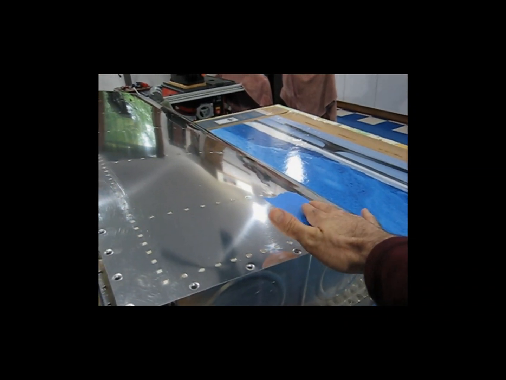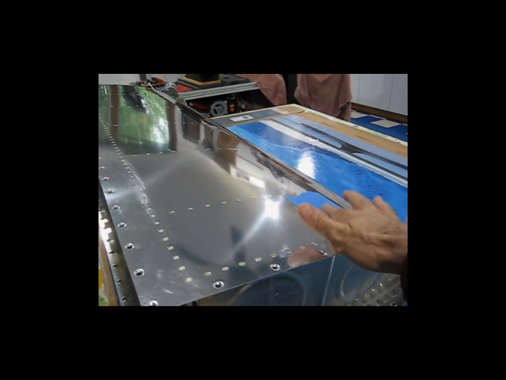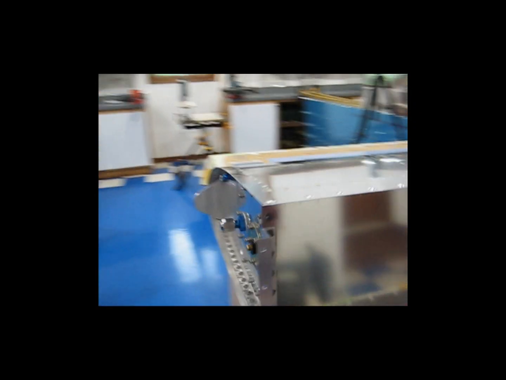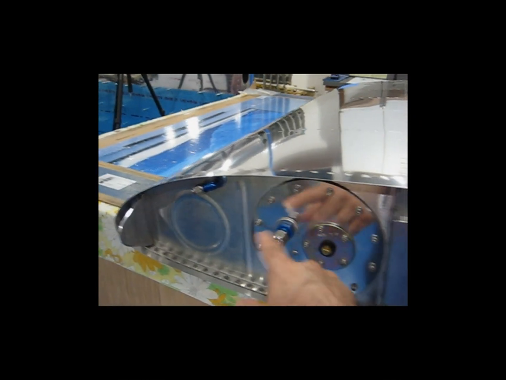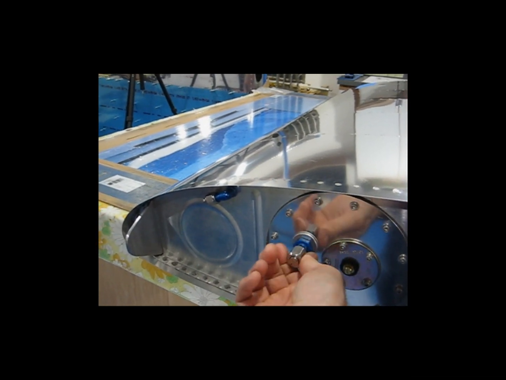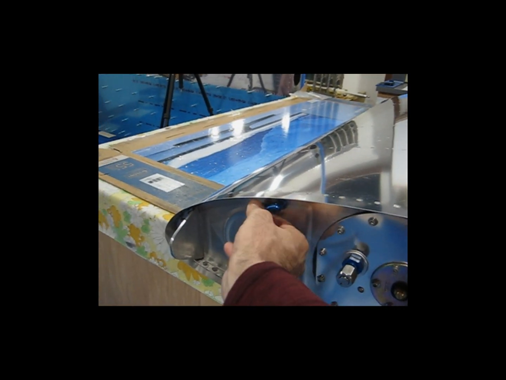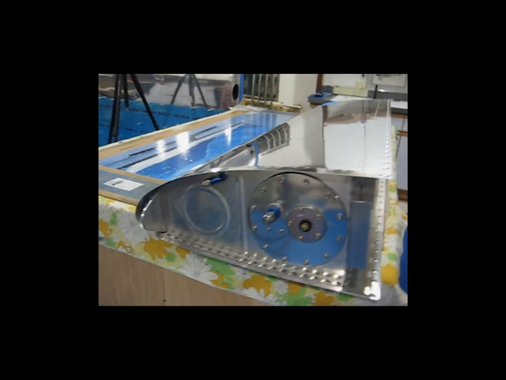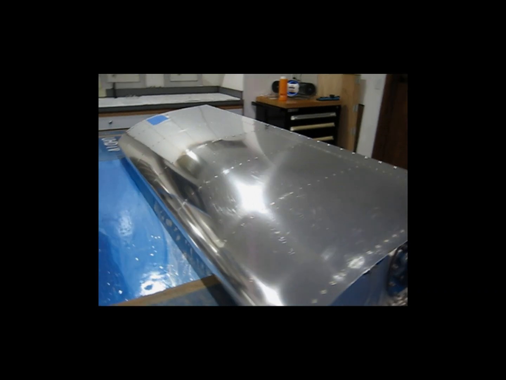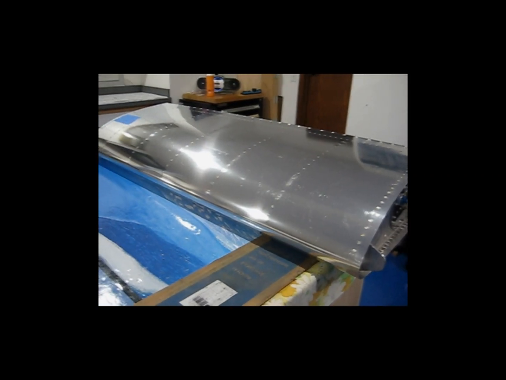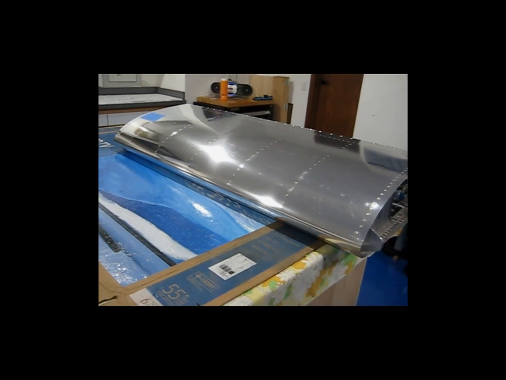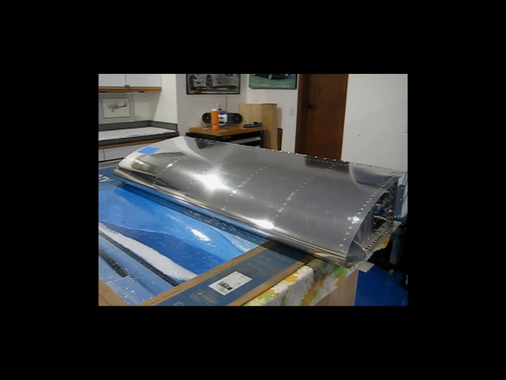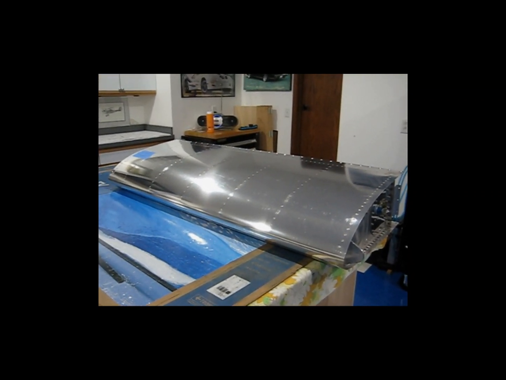I've got some tape over the filler neck, and as you may have seen, I've got the ports capped here and here. These are just hand tight, not even, just to keep insects and dust from getting in the tank. So that's it. This is done. I am now going to throw it up on the wing, and I may even put a few screws in it just to see what happens. So next up, I believe, are the top skins.